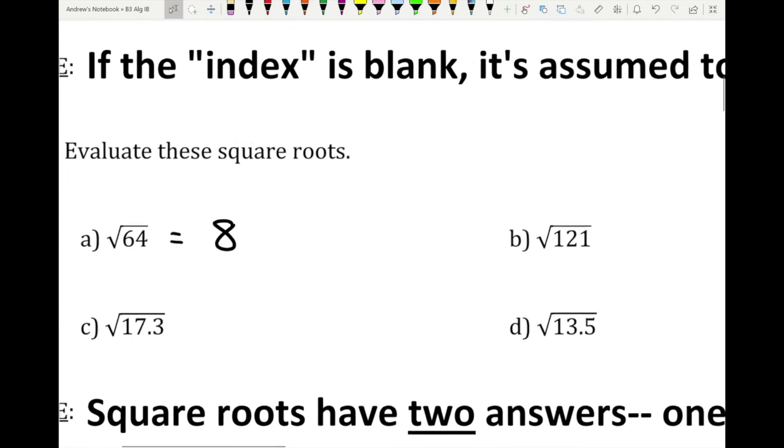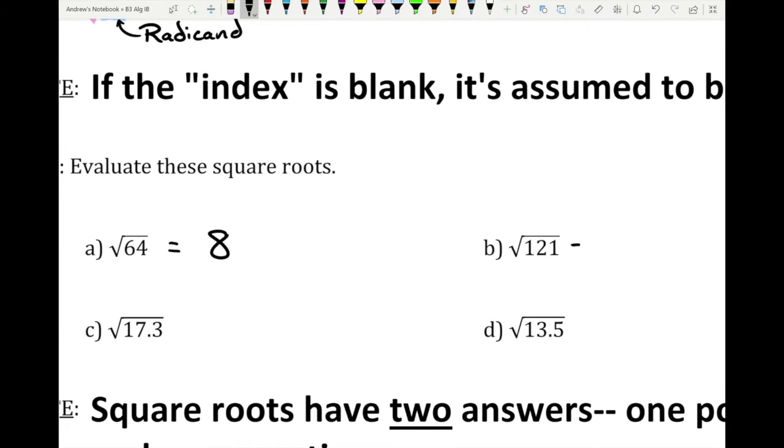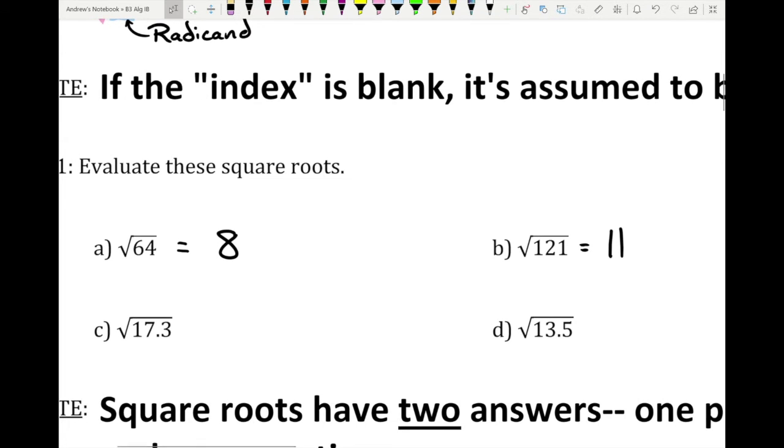As for the square root of 121, that one's a little bit tougher, but you may have run into it in the past. 121 is 11 times 11. So again, if I'm unsquaring it, I'm going to end up with just 11. Another way that you can think about it, let's look back at that first one there. 64 is the same thing as 8 times 8, which is the same thing as 8 squared. So again, the square root is unsquaring that to just be 8. Same thing goes for the 121.